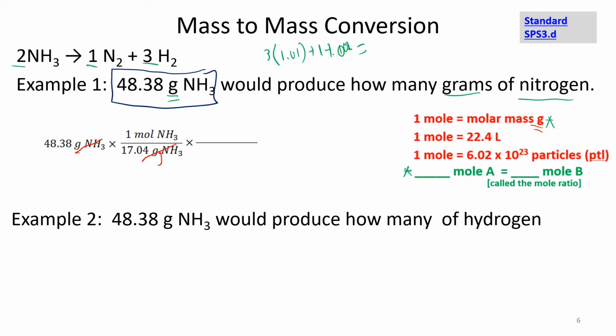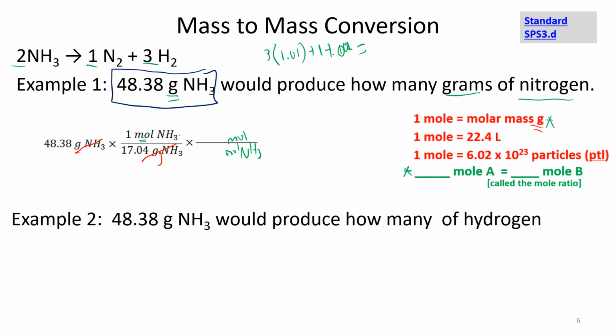My second step in a multi-part conversion is going to be that mole ratio. So I've got to figure out what I'm getting rid of, because that goes on bottom. Again, your units guide your dimensional analysis. So mole has to go on bottom, but it's not just mole, it's mole of NH3. It's what I'm trying to get rid of. Whatever you're getting rid of goes on bottom. Whatever you're going to goes on top.